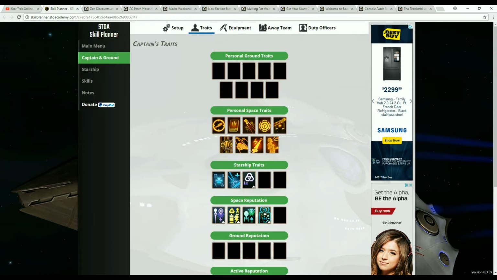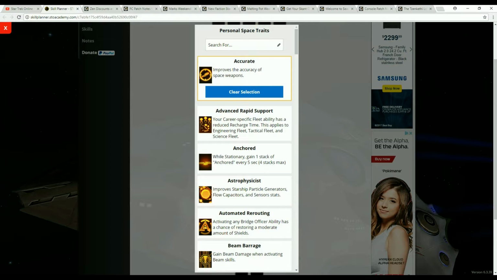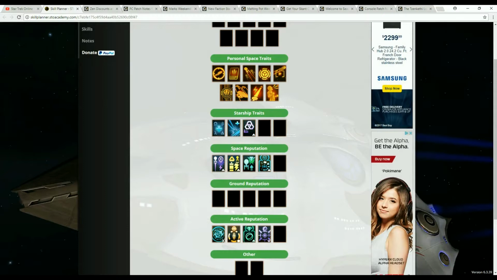Then, for our traits, this is where we started to spend some of our budget. This is where a lot of the change in the build actually took place. For our personal space traits, we have Accurate to offset the Cannon Scatter Volley penalty and fall penalties even more. Cannon Training for free cannon and turret damage. Fleet Coordinator for free damage based on party size. Up to a maximum of 5 people, including yourself. So up to a 10% boost.